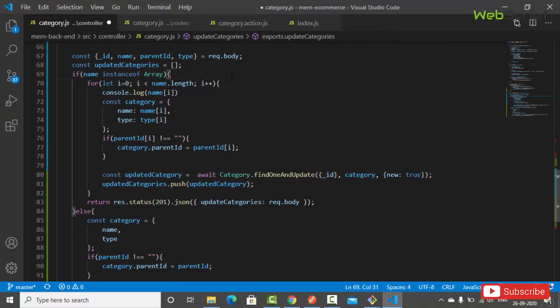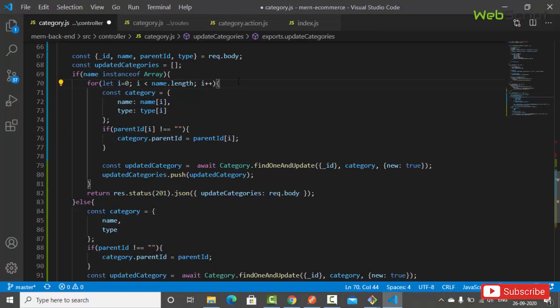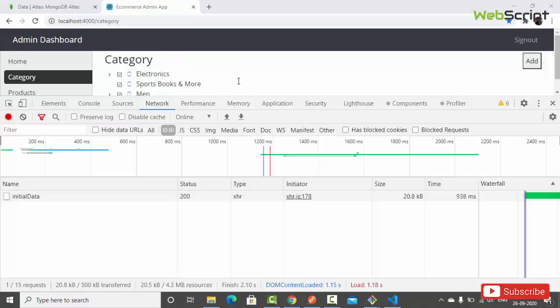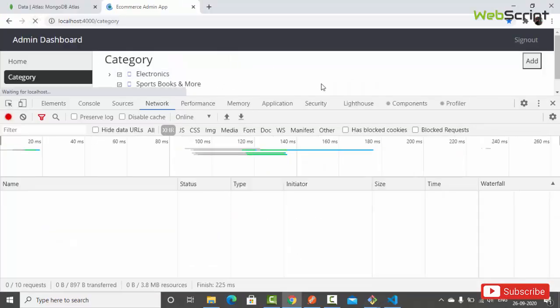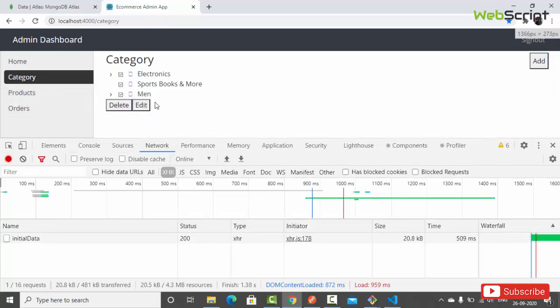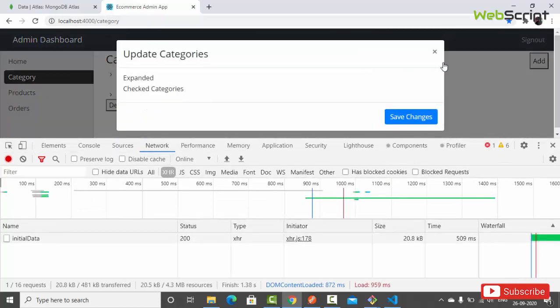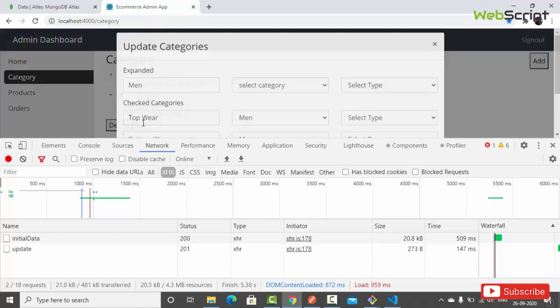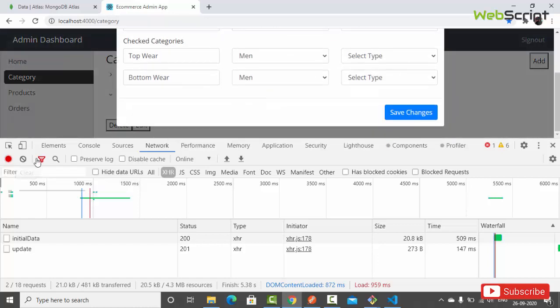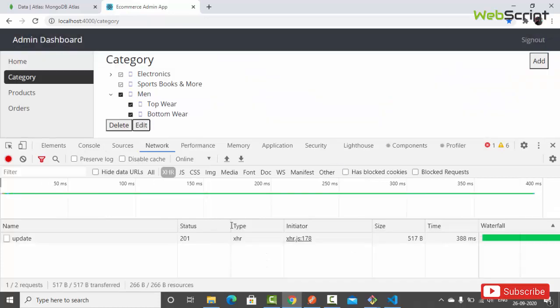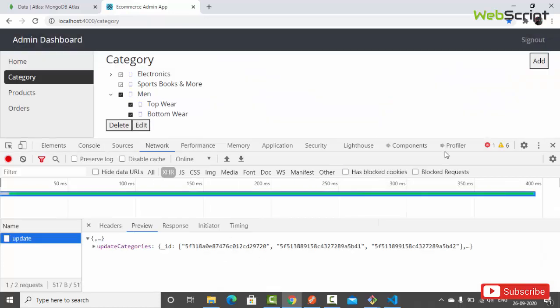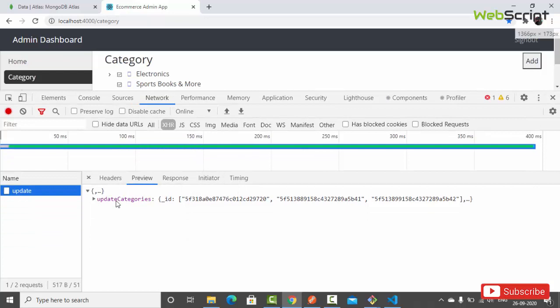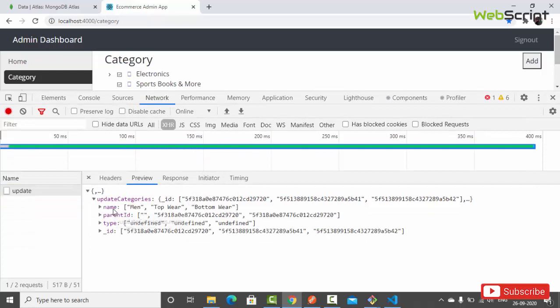So let's remove this console, and this console also, save this, let's go back and reload this, and let's edit. Okay, sorry, we have to check something. Check the MERN and edit. Let's save it, and again we have got update 201, and here we have got all the updated record, right?